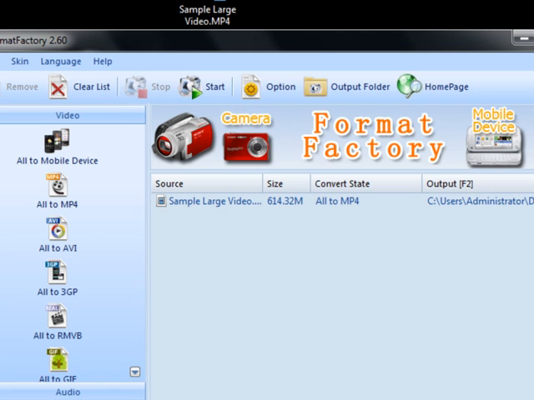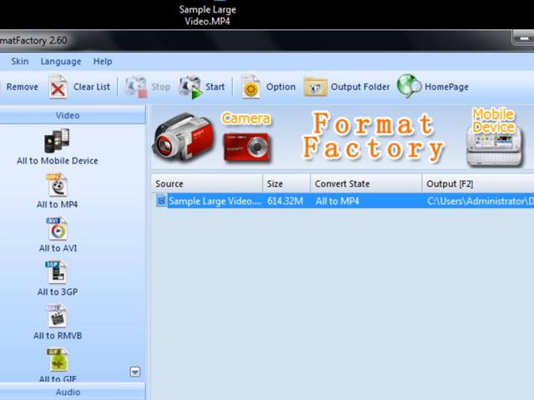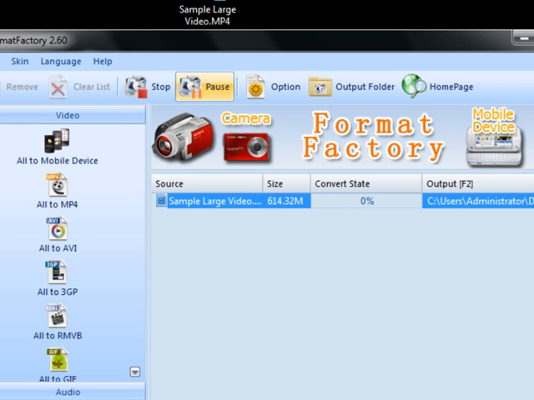And then all you have to do is you'll see your videos here. There's my original size. I'm converting it to an MP4. Then it tells you where I'm going to output it to. That's just the folder where your new video, your converted and shrunk video, will be. So I'm going to click the Start button. And then you wait. So you can go make a sandwich, get a cup of coffee. This will take a little while, depending on the size of the video. For a 10-minute video, you see it's at 1% now. It's probably going to take about 10 minutes. So we'll come back then.